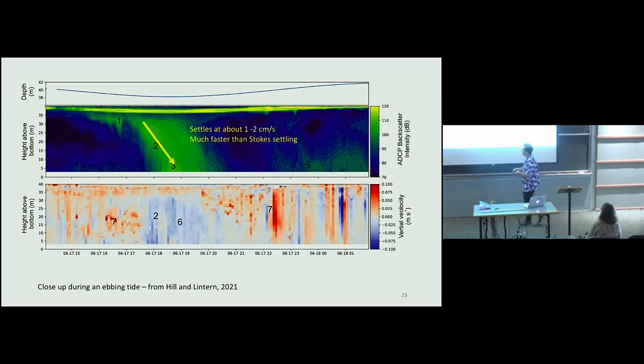They're also directly measuring the vertical velocity from the ADCP. And the important point is that you're seeing something falling down at about 1 to 2 centimeters a second. Now, I want Kyle to tell me later today whether this could or could not be from flocculation. But what we'd like to do is, can we predict 1 to 2 centimeters per second from the lab experiments we're doing? Is there a way to look at the lab conditions and then the field conditions and say this process is relevant?